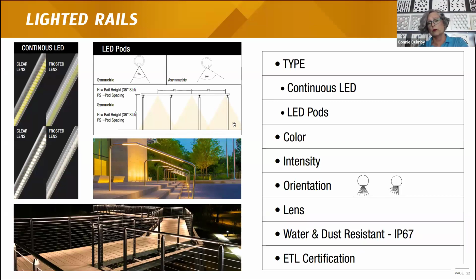It can come from the bottom, it can come from the top. We can work all sorts of designs in that pre-modular system. Handrailings aren't always straight. Back in the day, they came out with straight lighting, but then they discovered the need for pods. So if you have a radius curve on a handrailing, that may be where those pods come into play, depending upon how tight that radius is.